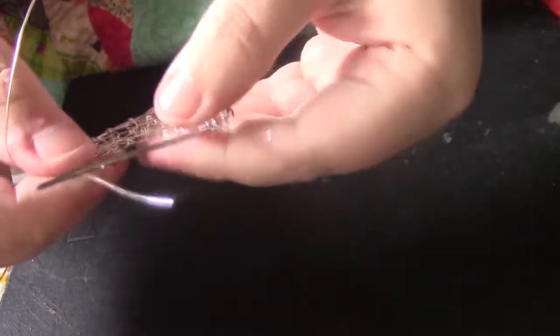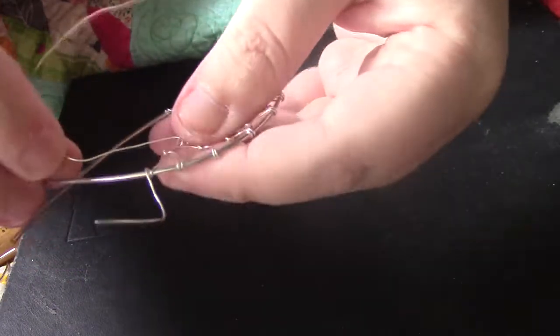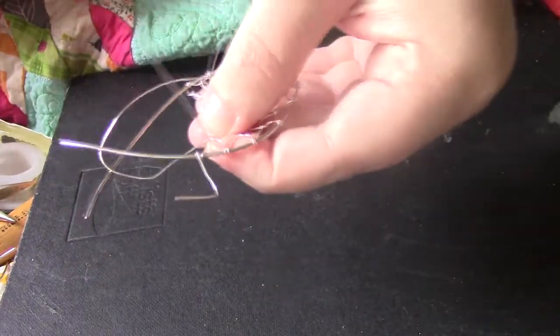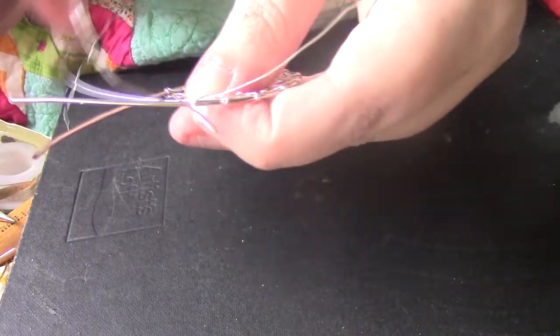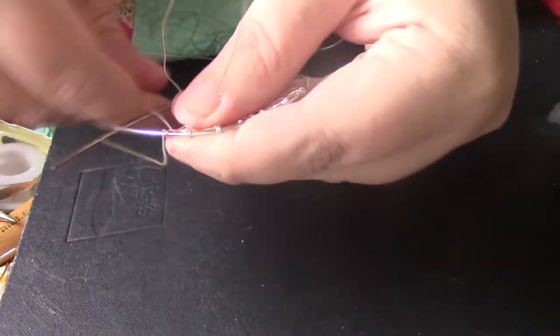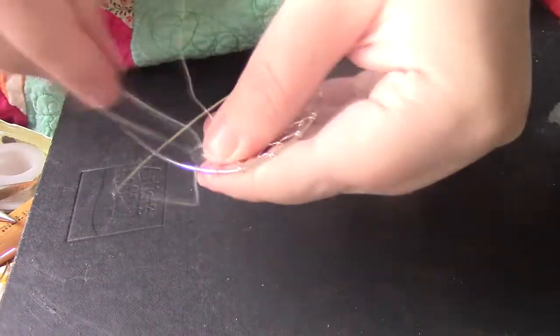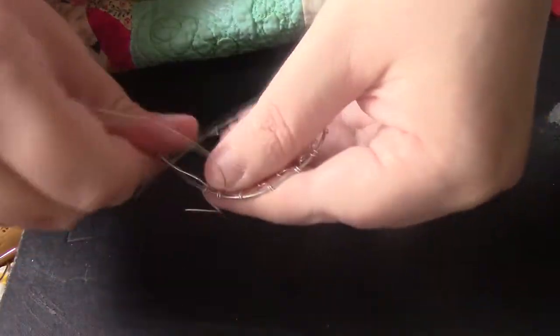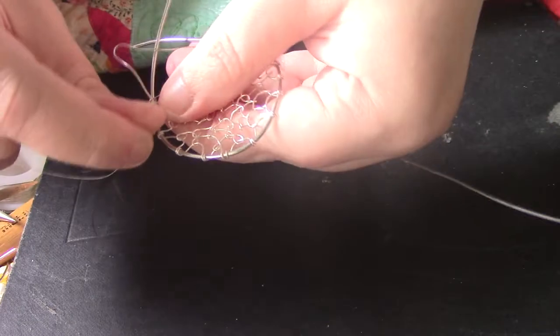So now you see I'm just finishing up this kind of row. We've gone from kind of a semicircle weave to this straight weave at the top. We're going to cover basically the bulk of the cabochon with this weave, but not completely. We want a little bit of it to show through at the top.